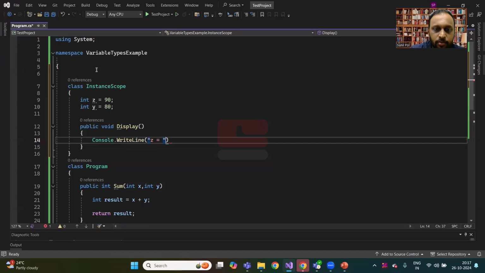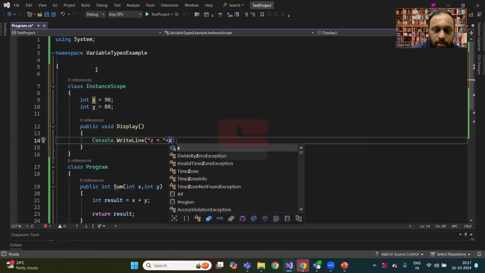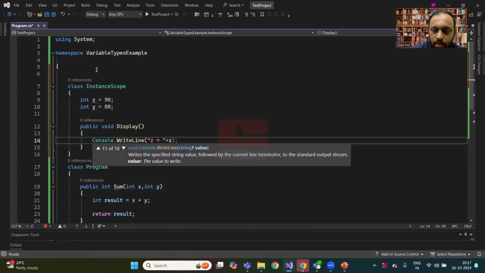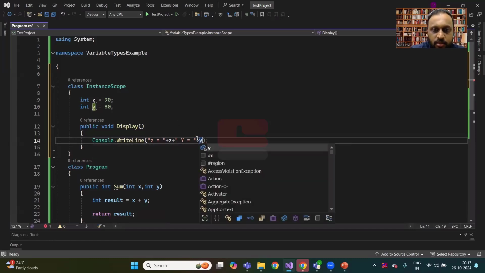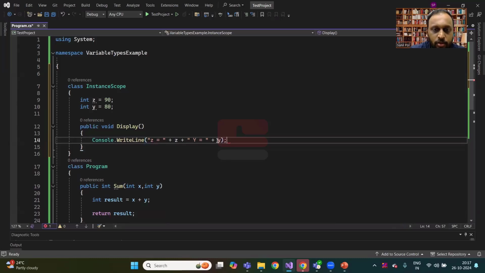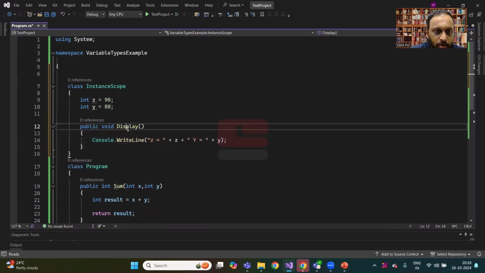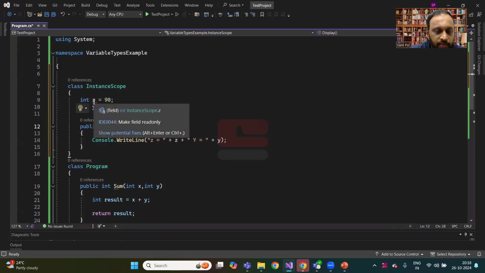"Z is equal to" plus Z, and "Y is equal to" plus Y. So this line will print the value of Z on the command prompt. So the initial value of Z is 90 and Y is 80.